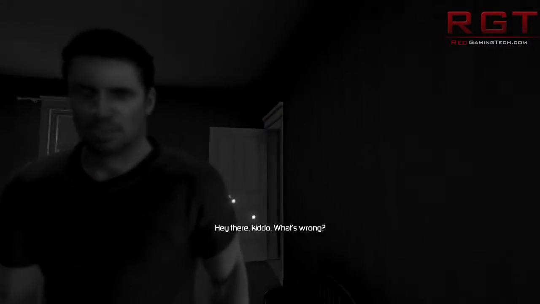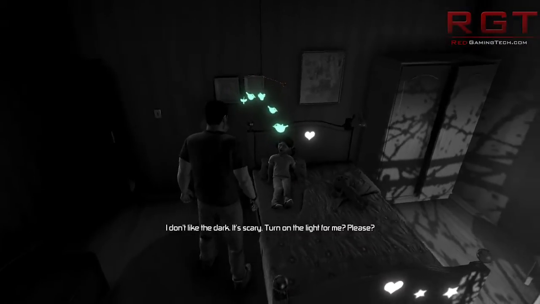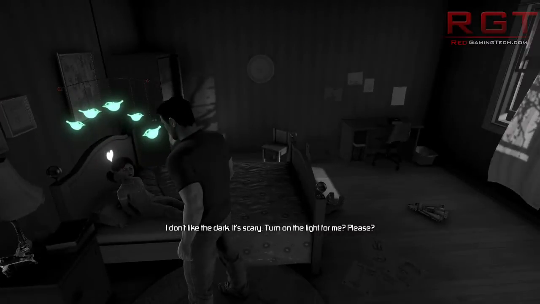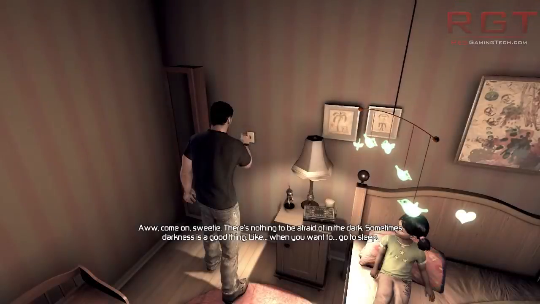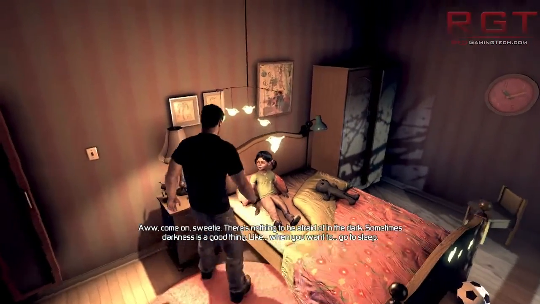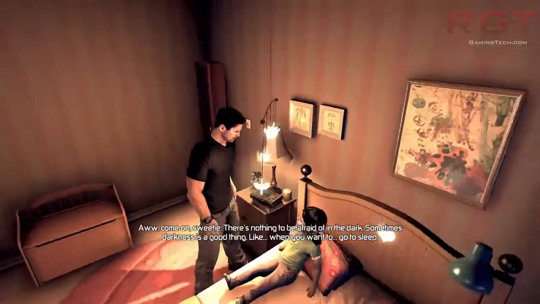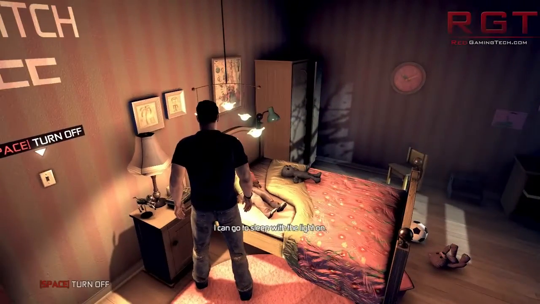Kiddo, what's wrong? I don't like the dark. It's scary. Turn on the light for me, please. Switch on the light. Come on, sweetie. Very nice. There's nothing to be afraid of in the dark. Sometimes darkness is a good thing. Like when you want to go to sleep. I could go to sleep with the light on.